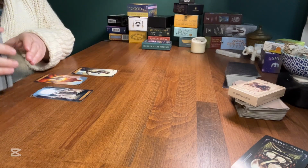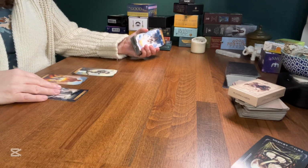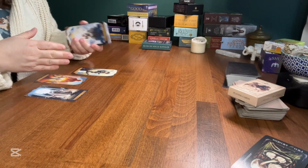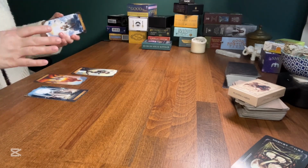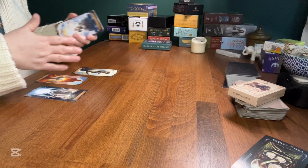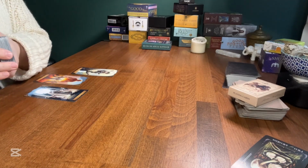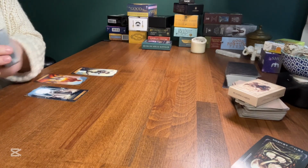I feel that your intuition is pretty blocked, and you're very much in this logic mind, which is also why I feel that this is heavily leaning towards finance, money, career, that kind of area. Like I said, we don't have pentacles, but we got some wands here. So, and 2 major arcana.